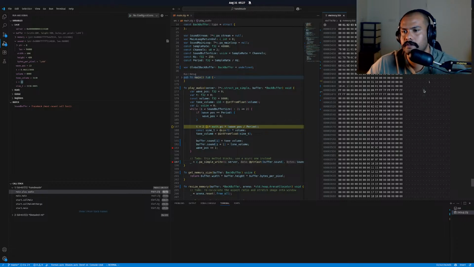Oh, that's pretty cool. It's not really empty. Why is this in the sound buffer?